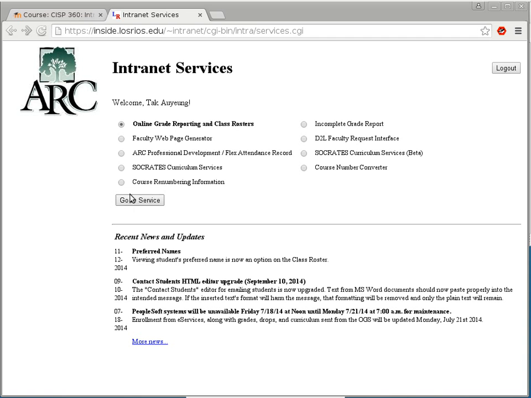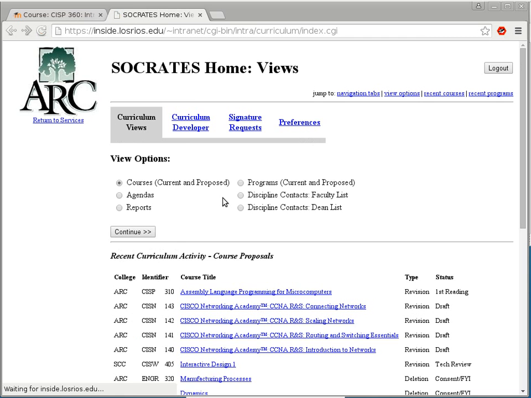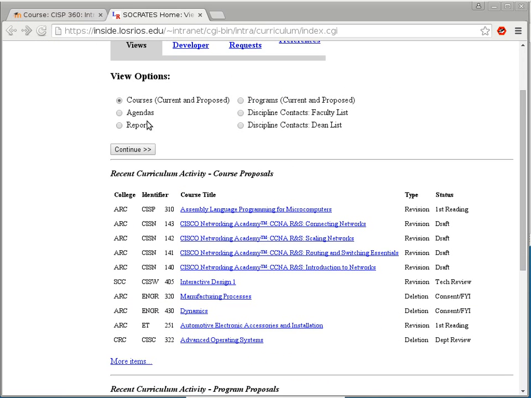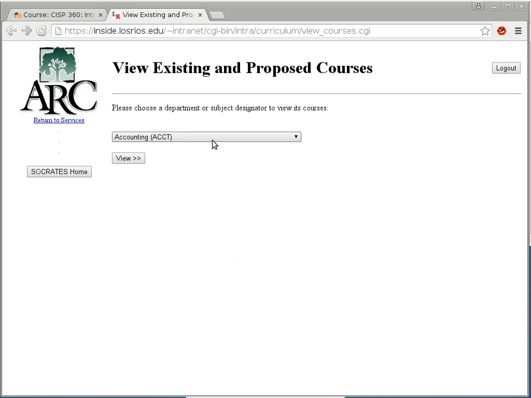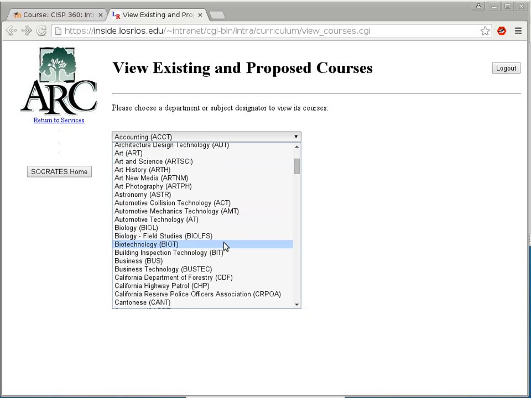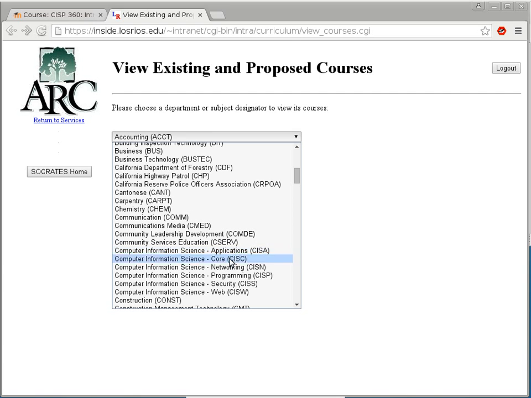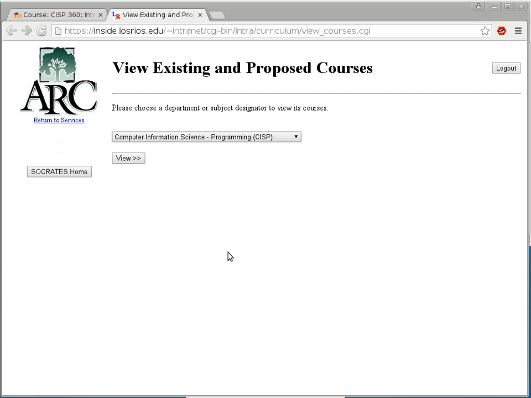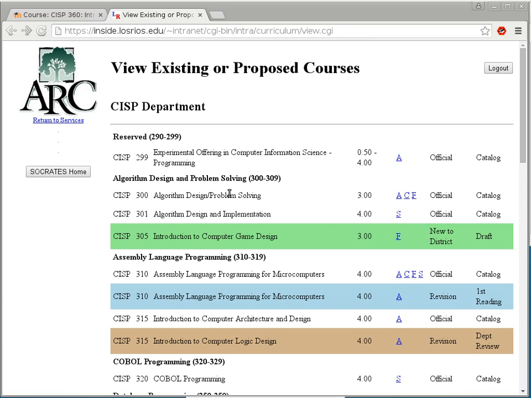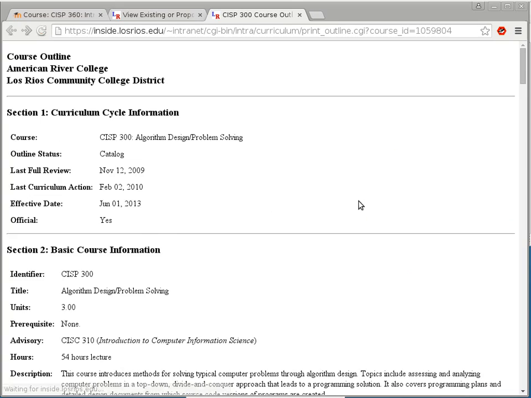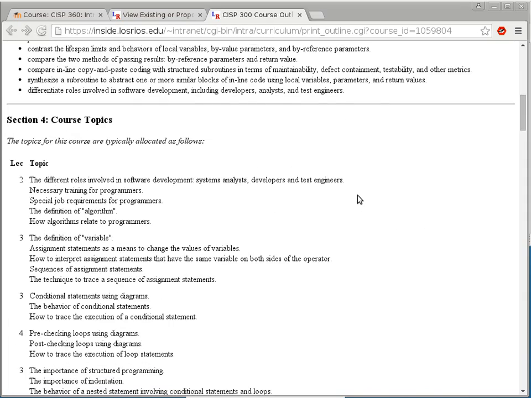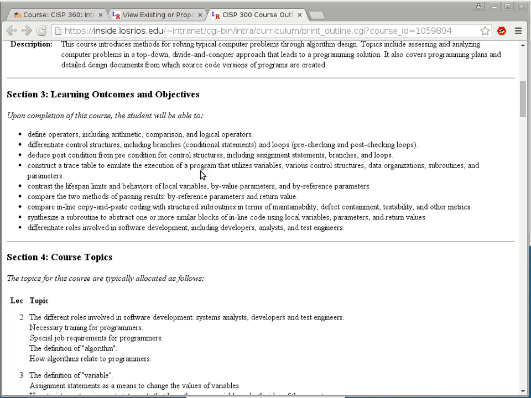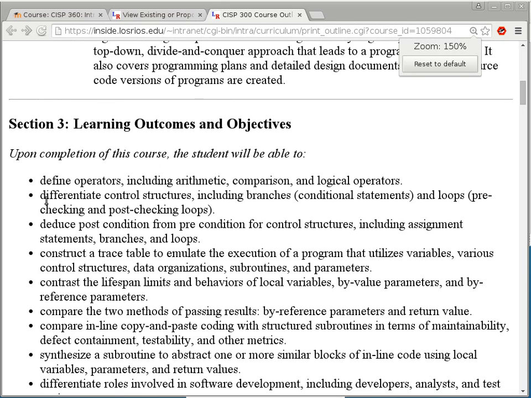Okay, what I'm showing you is called the curriculum of this class, which by all means really should be visible to students, because you are the ones who are going to get the content out of a class. So you should know what is expected from the content of a class like that. So I'm going to pop up the curriculum of CISP 300 from ARC and show you what we are supposed to do, what people are supposed to go over in CISP 300.